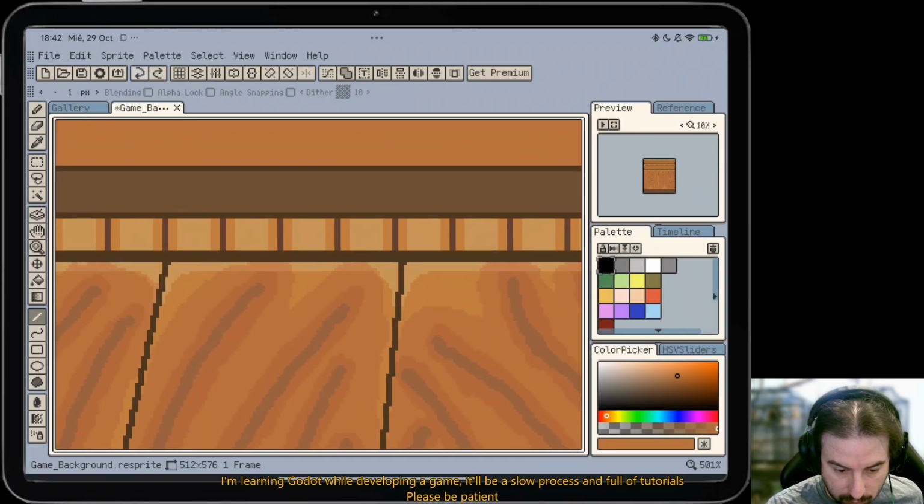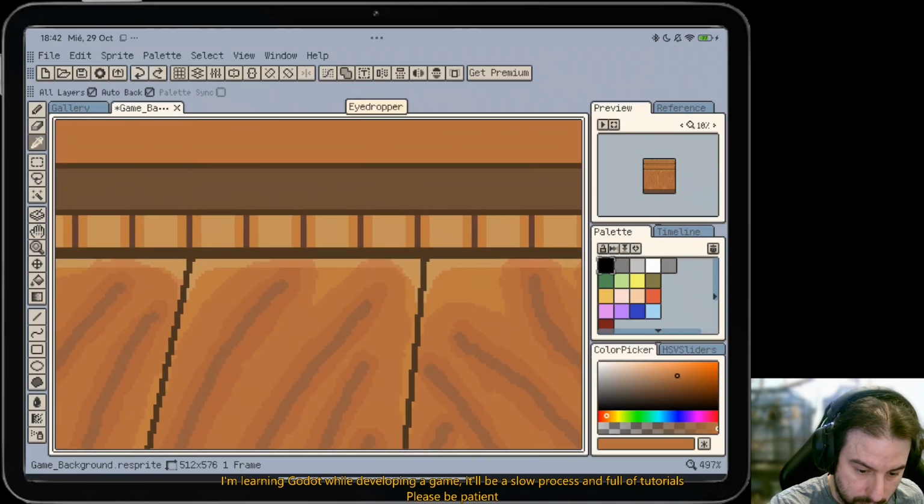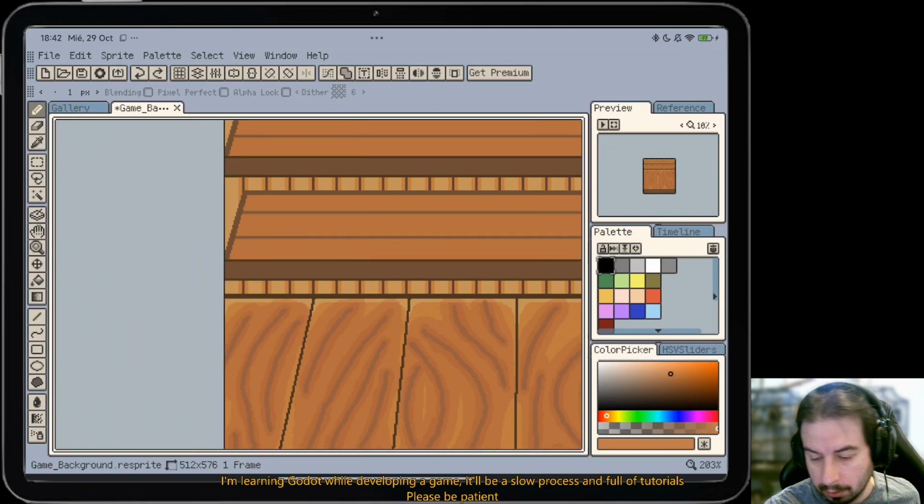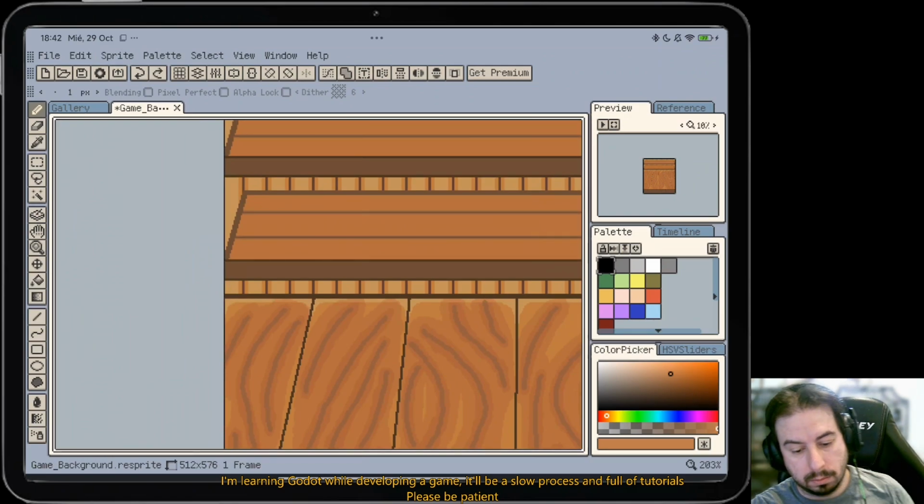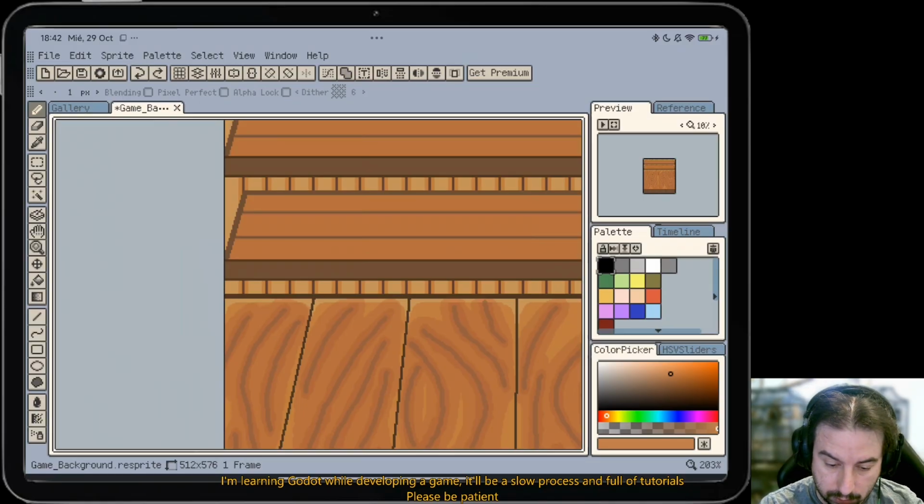Okay, so we're using that tone, so let's get this one as our light tone. And where the light comes here, I think I've made the light come to us a little bit.